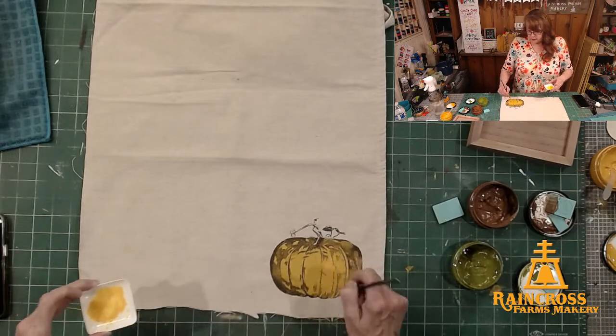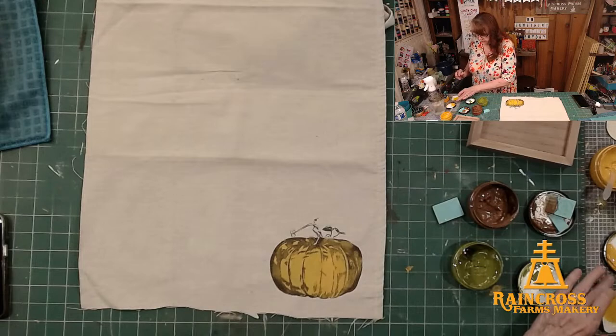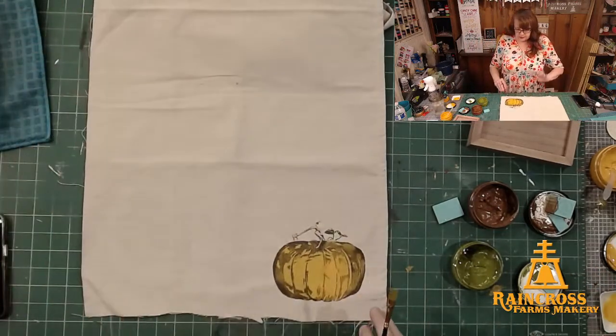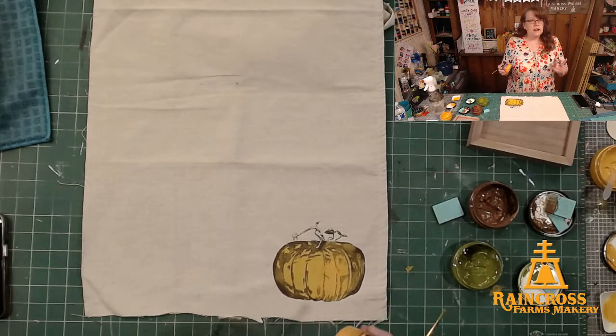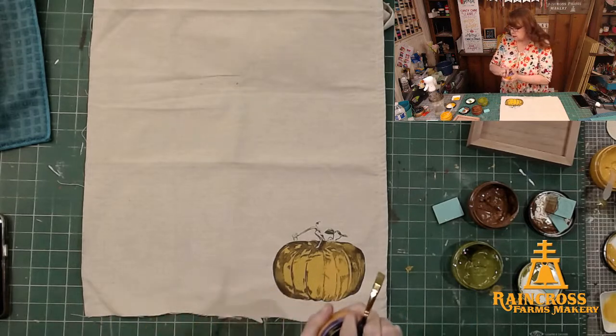That was it. Okay, so I've got that painted. I don't know if you can see. Now I'm going to do something I am not super duper good at. I'm going to kind of highlight it. So I've got orange peel.